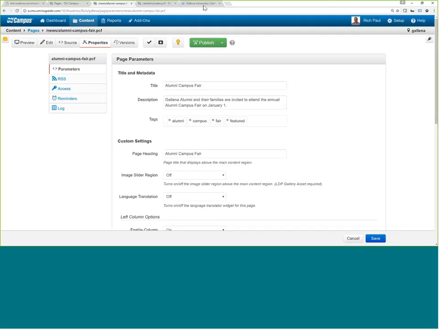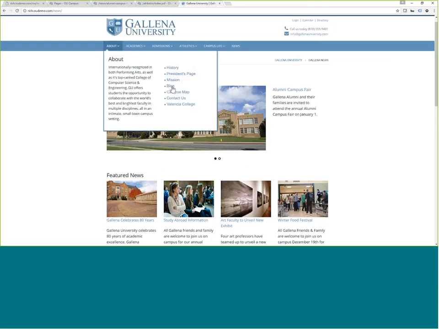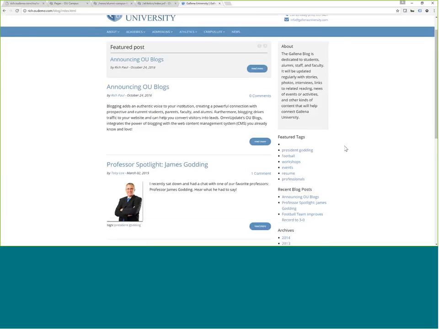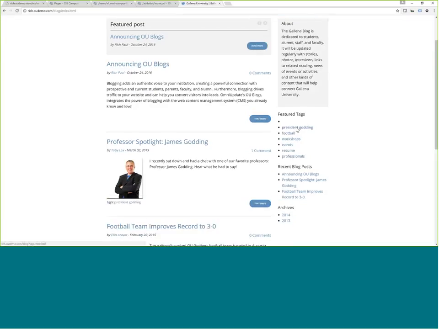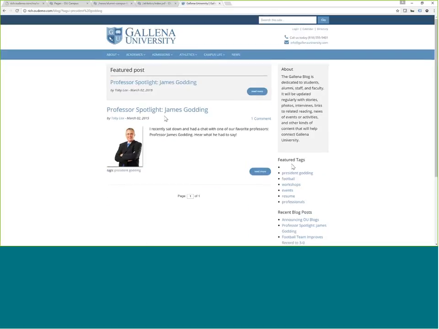In fact, let me show you an example of that. In our blogs, we do that. Let's say I want to filter it by President Godding. You can see these are a URL variable, and then the PHP code has access to these and can pick them up and do further filtering.